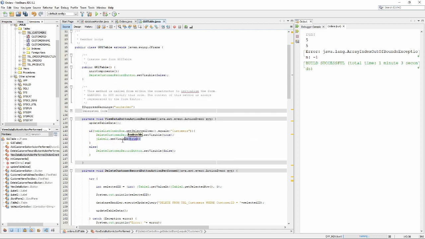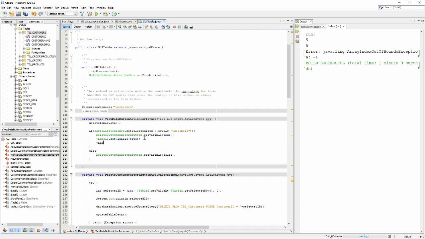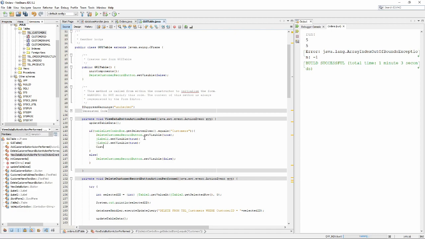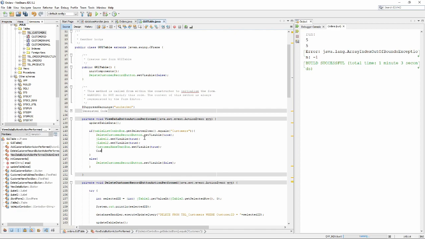All right, so let me just nick that because this is going to be the same. It's always JLabels, isn't it? All right, JLabel 2 dot set visible. Customer name. Customer email.